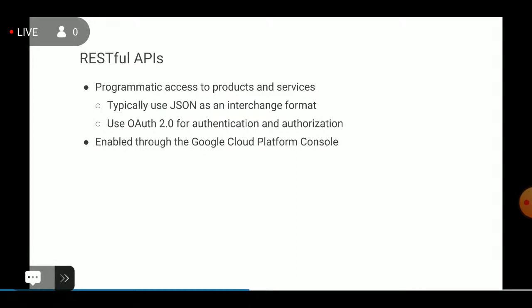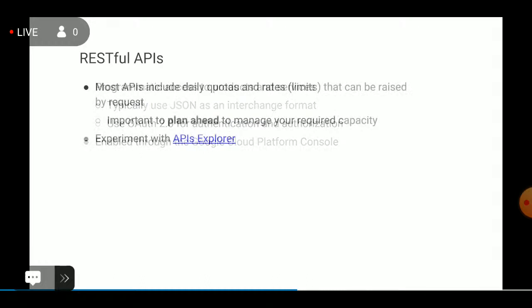Basically, it means that your code can use Google services in much the same way that web browsers talk to web servers. The APIs name resources in GCP with URLs. Your code can pass information to the APIs using JSON, which is a very popular way of passing textual information over the web. And there's an open system for user login and access control.